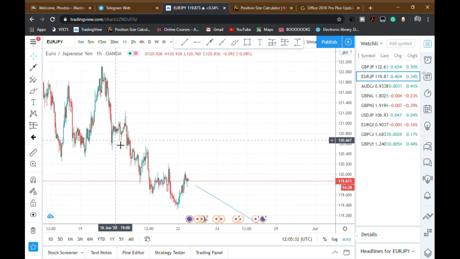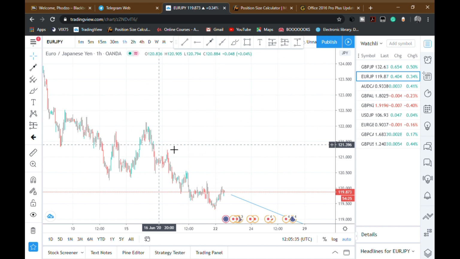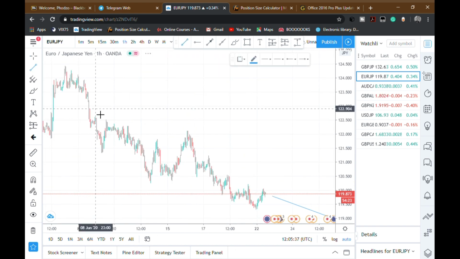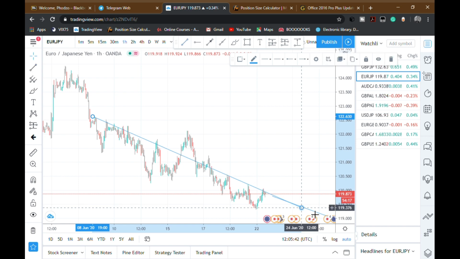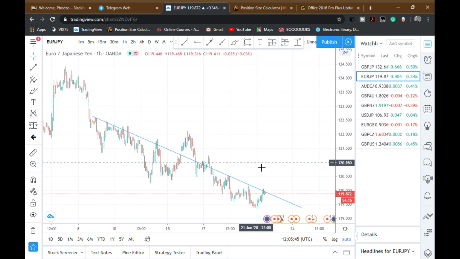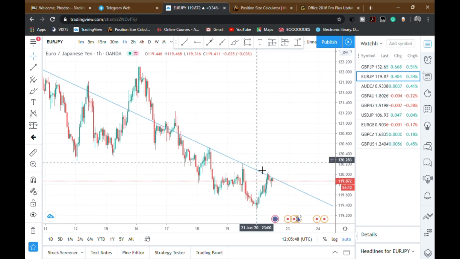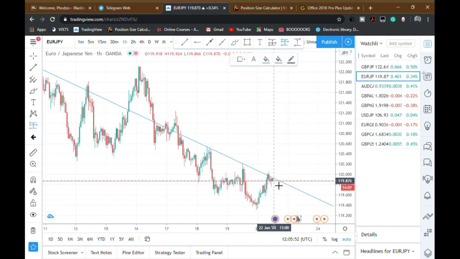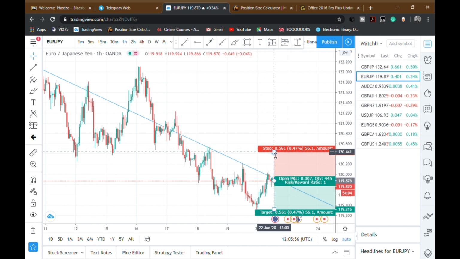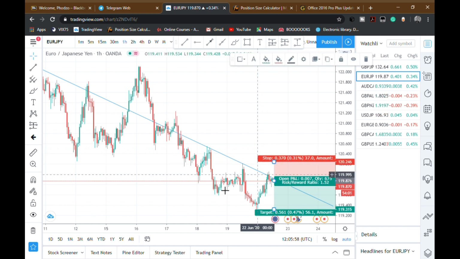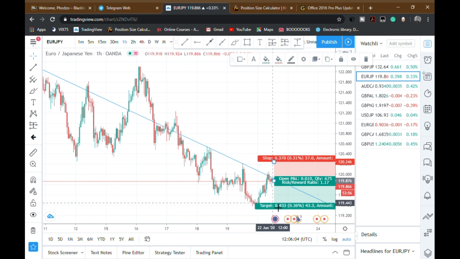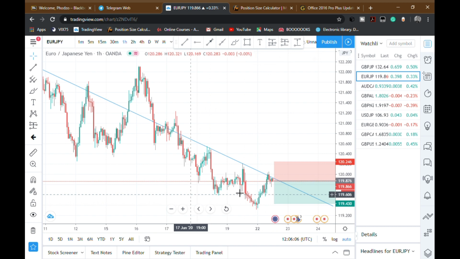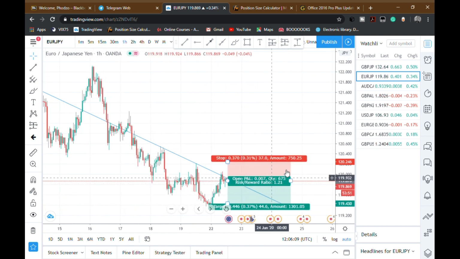Actually, I think I have a trade right here. I see this downtrend line right here. Just going to remove that arrow here, and you can see price is kind of falling away from that. So I think I'm going to take a sell right here, right now. I'm going to take a sell, stop above the previous low, and then my initial target, take profit one, is going to be the previous high. So this is my initial target right here.